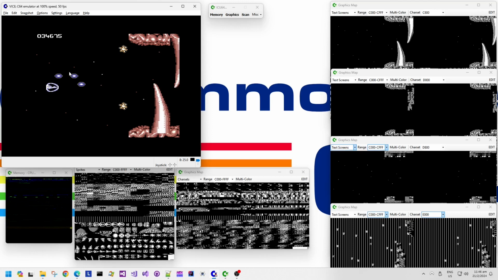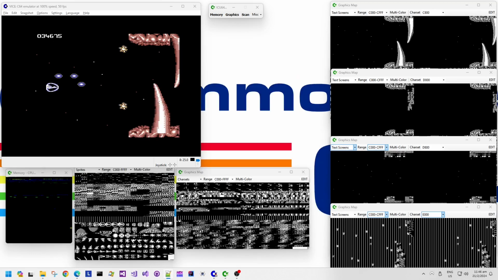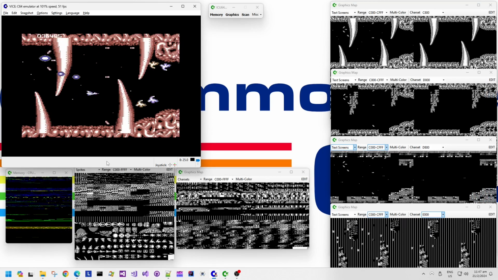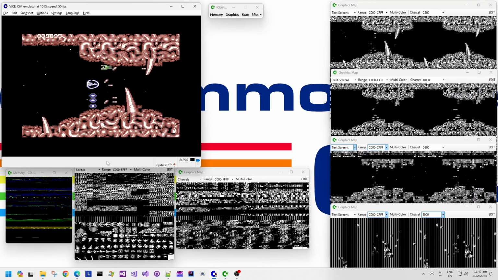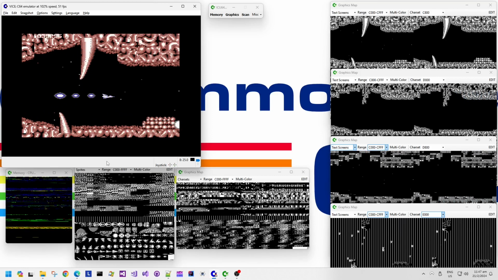And here we go. This is very interesting again. So the character set for the top screen is showing the, what are they? Claws or teeth, or whatever they are. Claws, I think. But the second character set, although it has the organic looking pink blobby stuff, doesn't have the claws or the teeth in it. So yeah, I think the middle character set at D000 is used for something else.